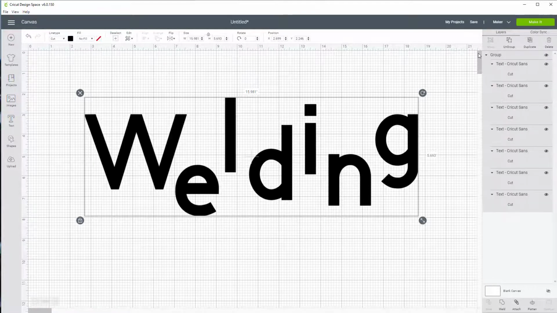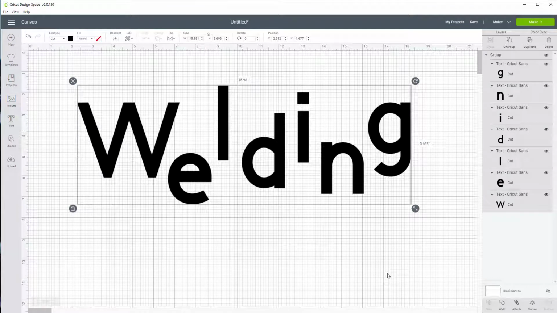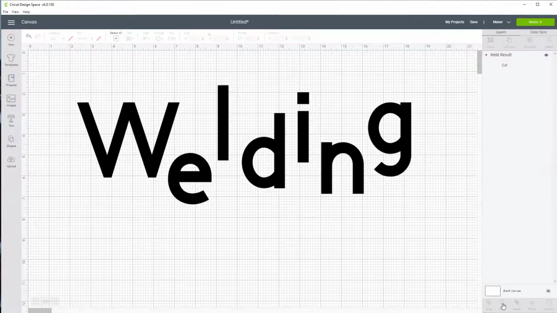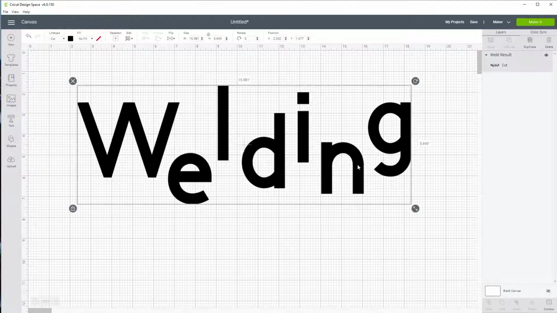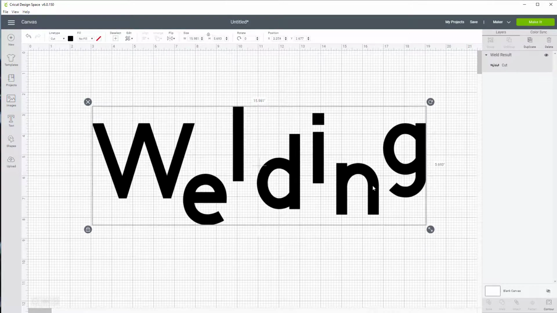I'm just going to group this because that's my habit. I like to group things, so if I decide I want to move this around the screen and do something else, it will be really easy for me. So what I have to do down here at the bottom of the layers panel is click on weld. Now if you look at the layers panel, you'll see it came out as one object. It no longer looks at anything but one object. Now, what is really important here is to know that you can move things around the screen easily.